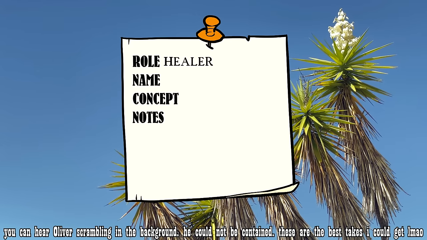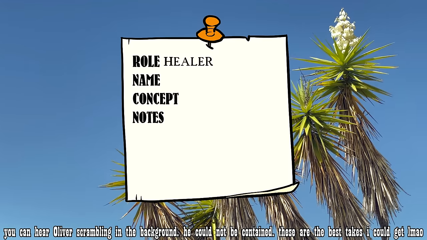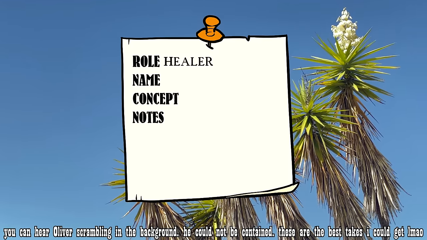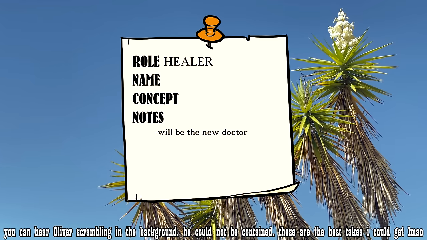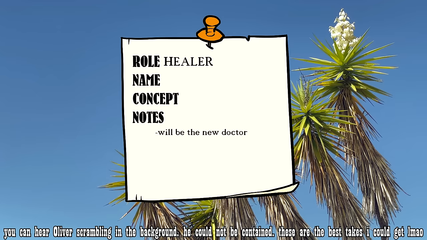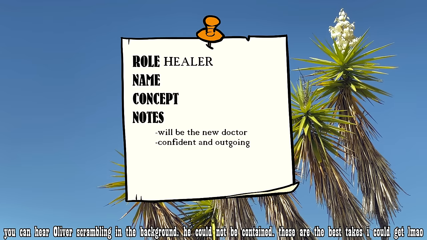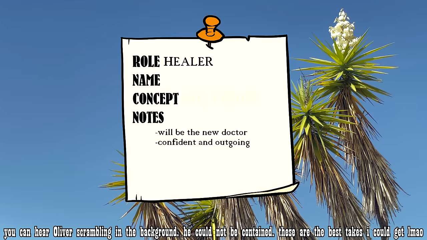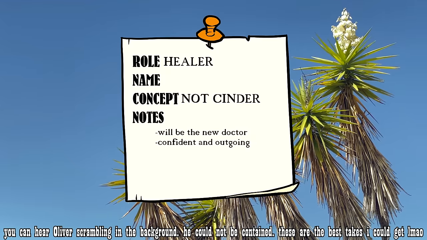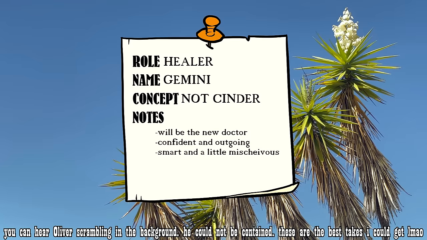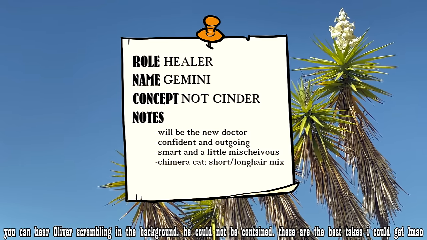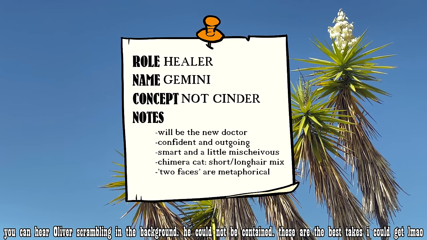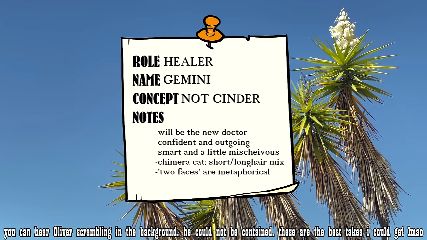Next is the rogue's healer. It would make sense that a group of lone cats would have at least one cat who is decent at healing. This gave me the golden opportunity to address Bush clan's other issue — their lack of a doctor. The neatest possible solution is for one of their recruited rogues to take over that job, and it would also be another reason for Bush clan to really work hard to get them to join. Because he'll be working closely with Cindertail, I wanted a cat who would balance him out and help advance his character development. My first thought was a confident, outgoing cat who could help him regain his own confidence — essentially his core concept was the opposite of Cindertail. Cindertail is a worrywart; this cat rarely worries about anything. I named him Gemini to convey his extroverted, knowledgeable, and slightly mischievous personality. Because of this name, I also decided that he'd be a chimera cat — a mix of long hair and short hair. Instead of having the classic split face look associated with chimeras, his two faces show in his personality: normally he's easygoing and fun-loving, but when he's in the healing den he puts on his other face and becomes serious and focused.